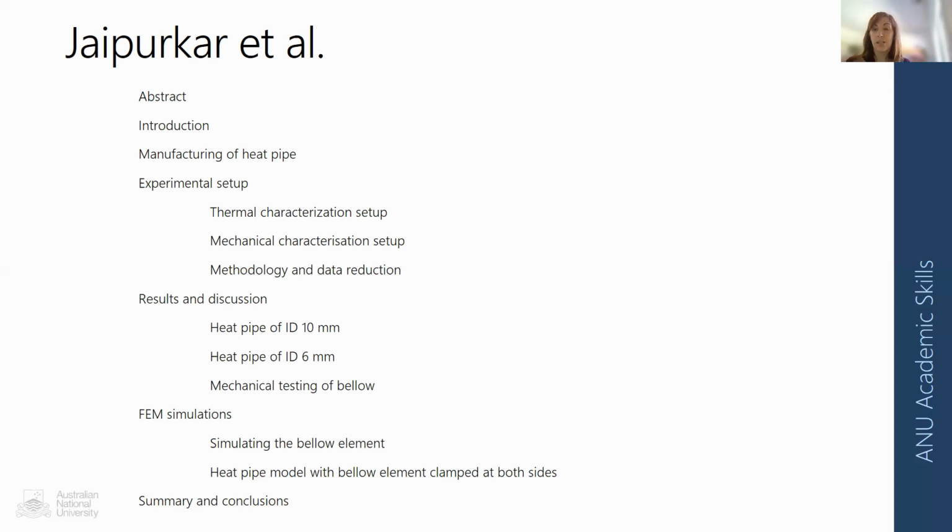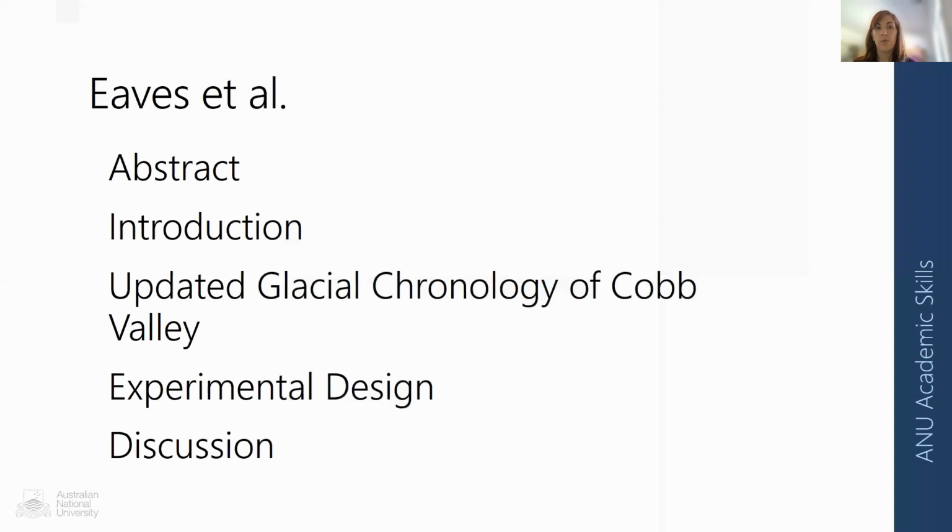Then they've got results and discussions together, where they talk about those different findings and what they mean in those subsections. And again, with the simulations and what happened there, those results and what they mean, and their summary and conclusions. Another one is much shorter, the one we already saw: abstract, intro, chronology, experimental design, discussion. Keeping it more simple for a totally different journal.